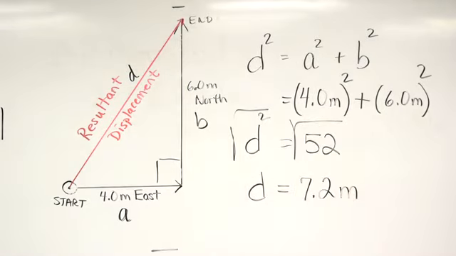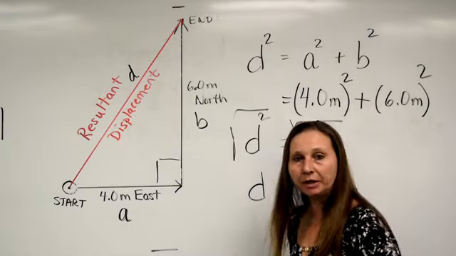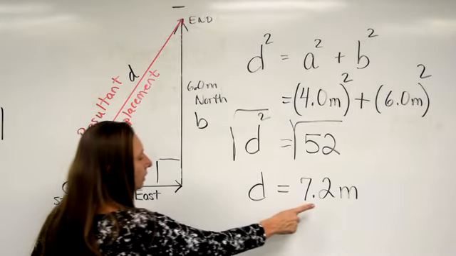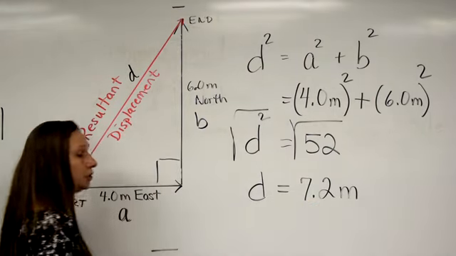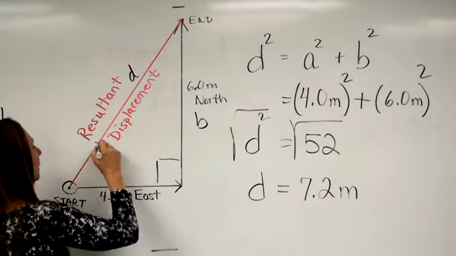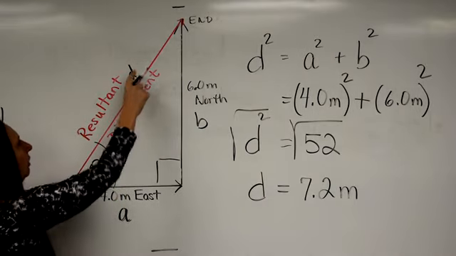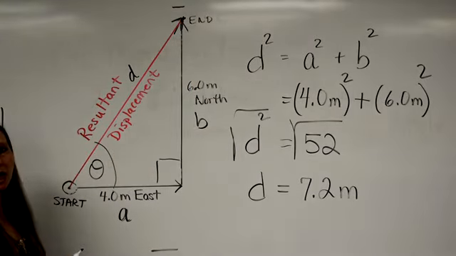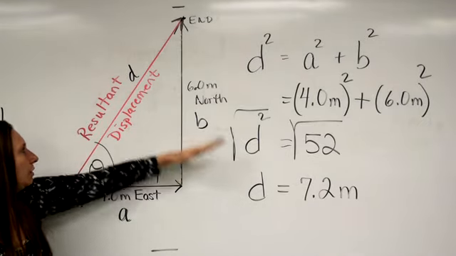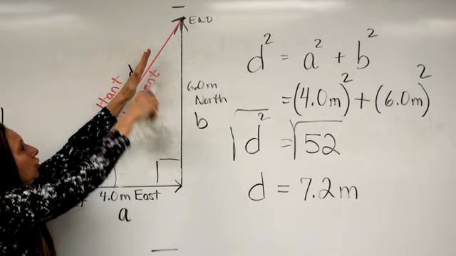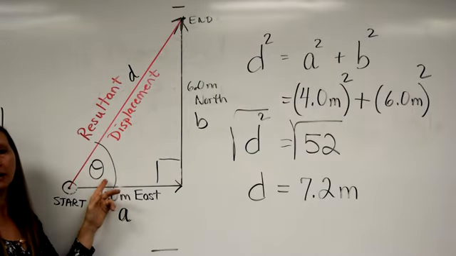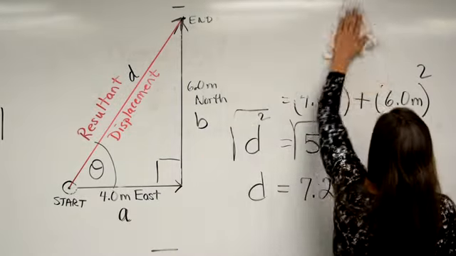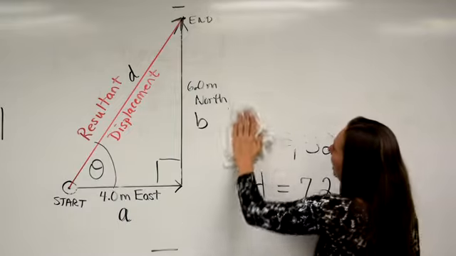Now, we are not quite done with the displacement yet. For a vector such as displacement, we not only need to state the magnitude, we also need to state the direction. And this angle right here is the direction of this vector. You see the arrow up at the top. This angle tells you the direction of that vector. It's not east. Watch. Okay? This vector is north of east. We want to find out how many degrees north of east this vector is. So we'll do some trigonometry to figure out that angle.